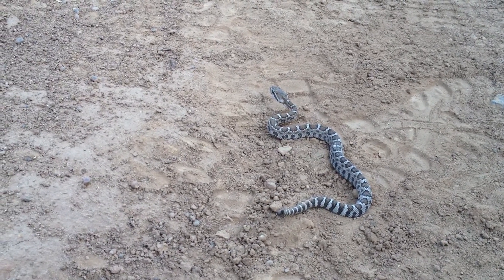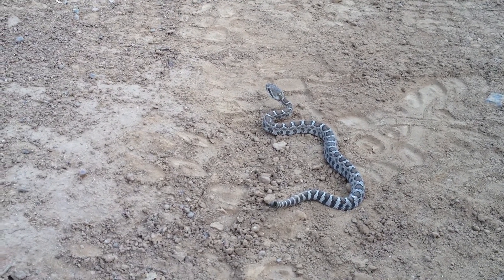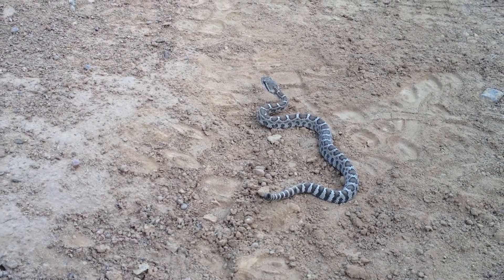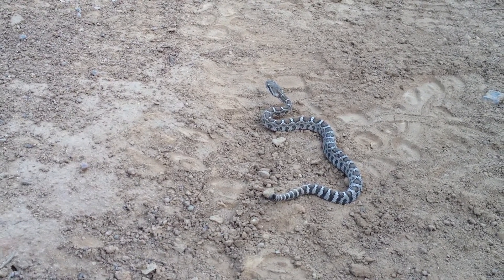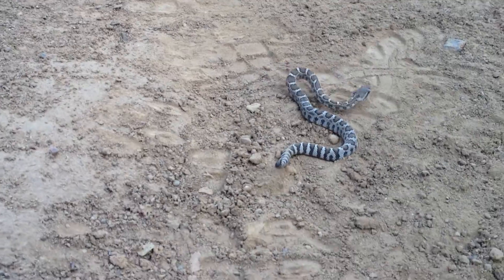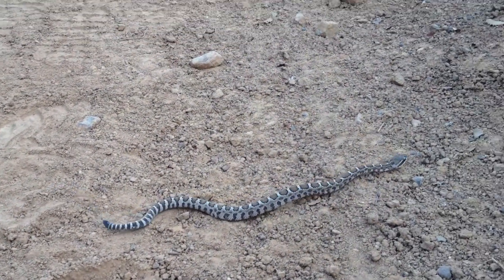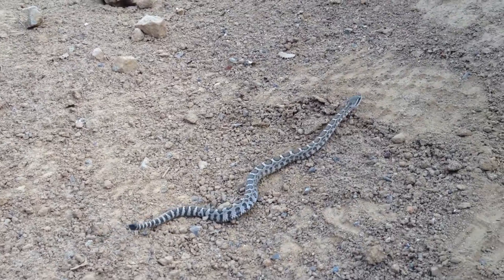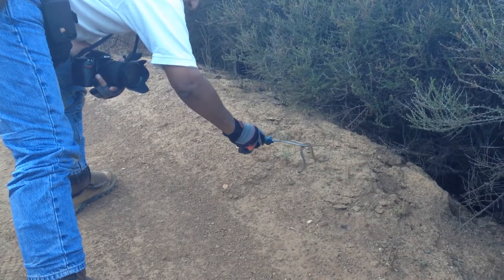So this little guy, we are just going to go ahead and name him Tiny, since he is the tiniest rattlesnake we have ever seen. I mean he is just the cutest thing you have ever seen. I am not kidding you. I just really want to pick him up and hold him. And of course I am not going to. But you know they are so darn cute. But we are just going to admire him from a distance, take some pictures and video, and we are going to let him go. Imagine he wants to go back to mama. So we are going to put Tiny right back where we found him.